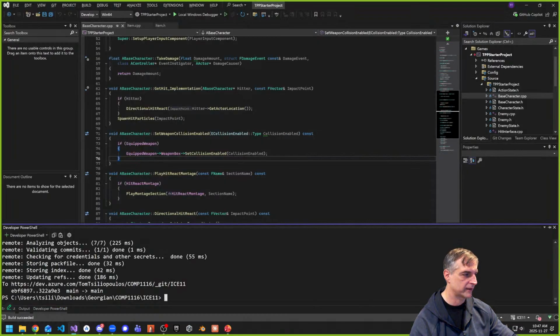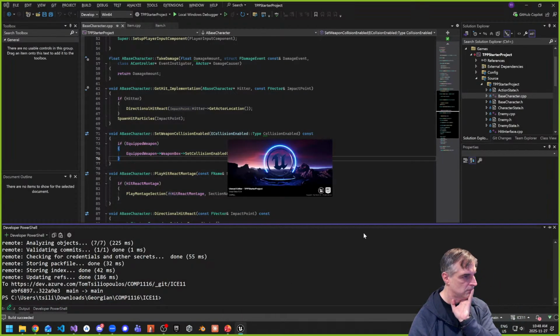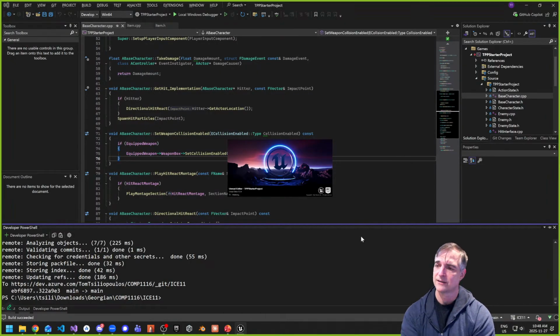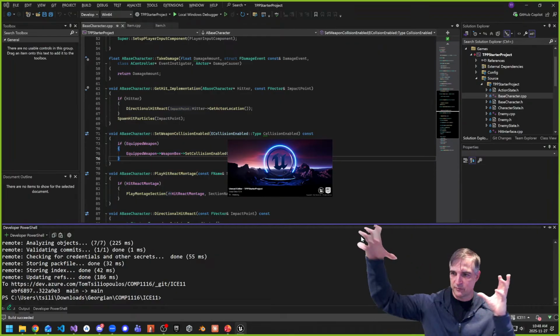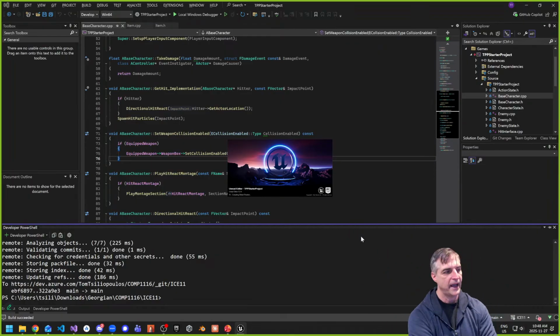So let's wait till this succeeds and launches Unreal Engine. If everything goes well, we should be able to see all those wonderful things. It's going to be busy the first time we look at the screen, because you're going to see these big weapon boxes that come out. We can turn it off, and we can also make it a little bit less visible. Not all parts of it need to be visible.